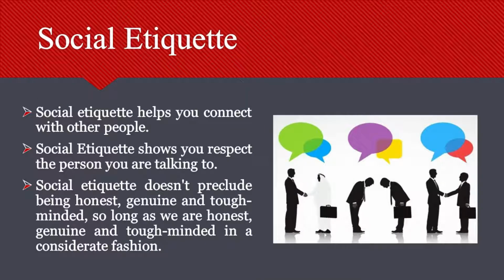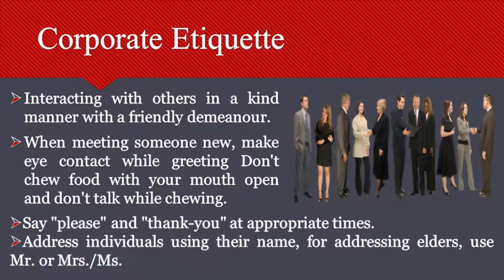Social etiquette helps you connect with other people. Social etiquette shows you respect the person you are talking to. Social etiquette doesn't preclude being honest, genuine and tough-minded, so long as we are honest, genuine and tough-minded in a considerate fashion. Corporate etiquette: interacting with others in a kind manner with a friendly demeanor. When meeting someone new, make eye contact while greeting. Don't chew food with your mouth open and don't talk while chewing.